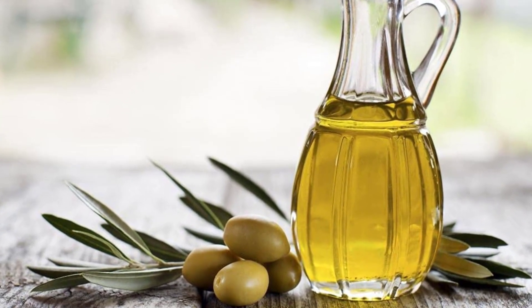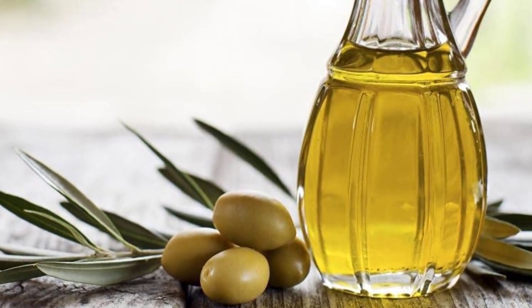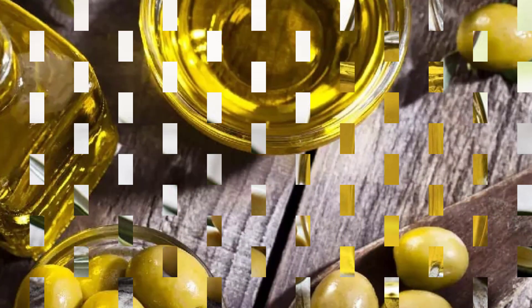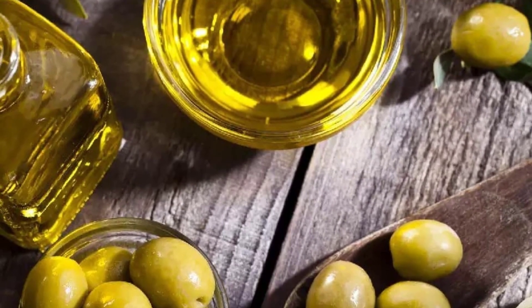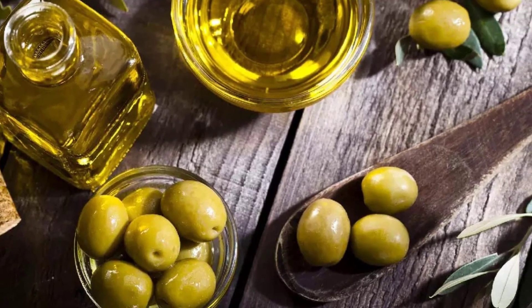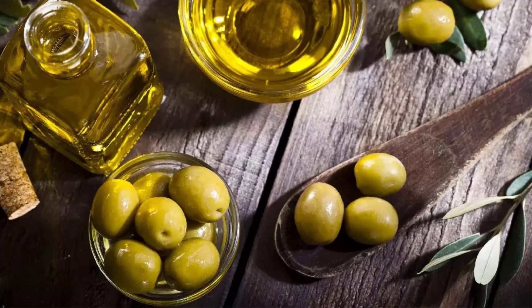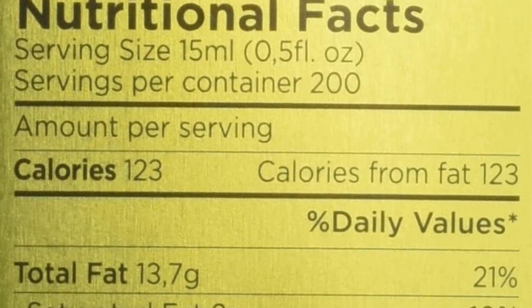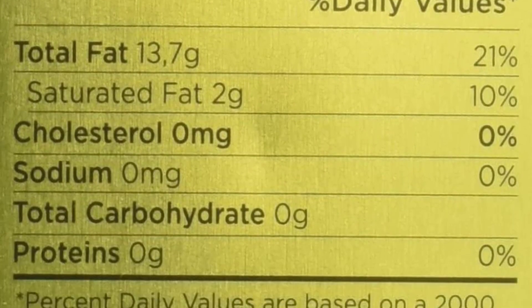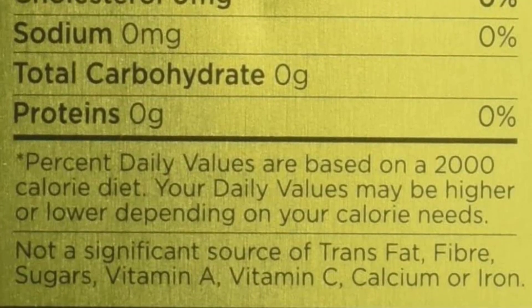You don't want to use a fine Italian estate bottle of olive oil for cooking any more than you would use up Château Lafite Rothschild to make beef bourguignon, she says. I go through a lot of olive oil, so buying in bulk allows me to shop less often, and the shape fits compactly in my skinny pantry cabinet. One note: it's not easy to pour this oil directly from the hole in the flat top of the container, which creates an unsteady stream that drips down the side. You'll want to decant into a separate squeeze bottle or glass bottle with a slim spout — this is the one I've been using for years.